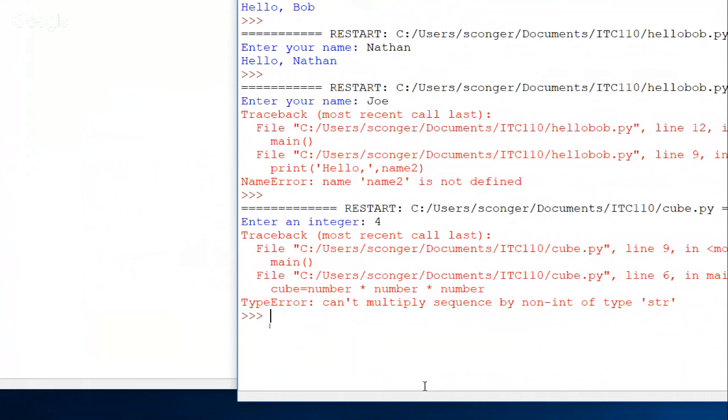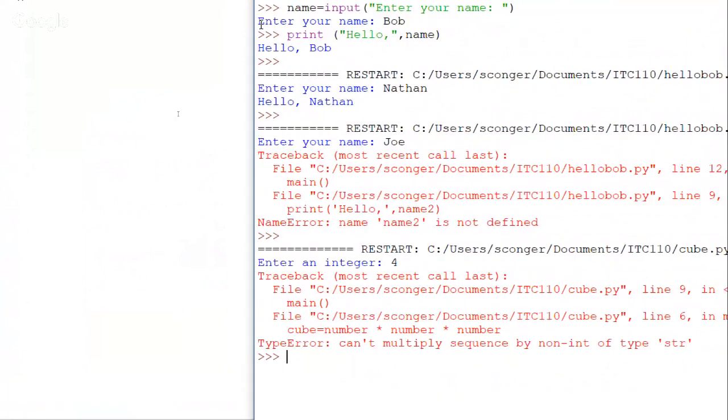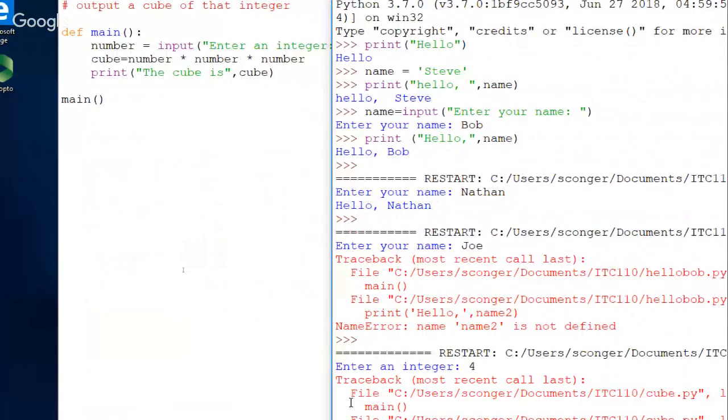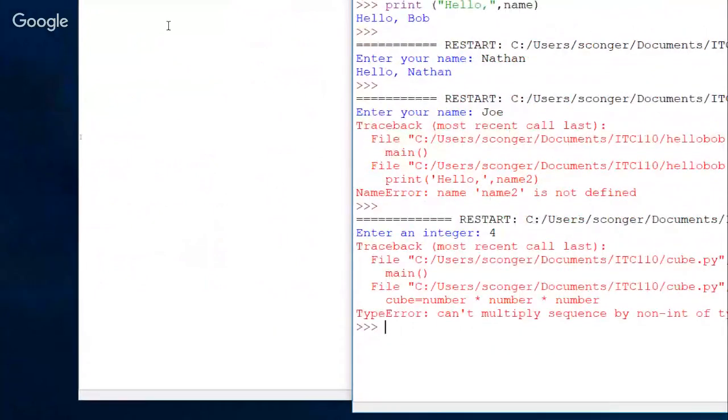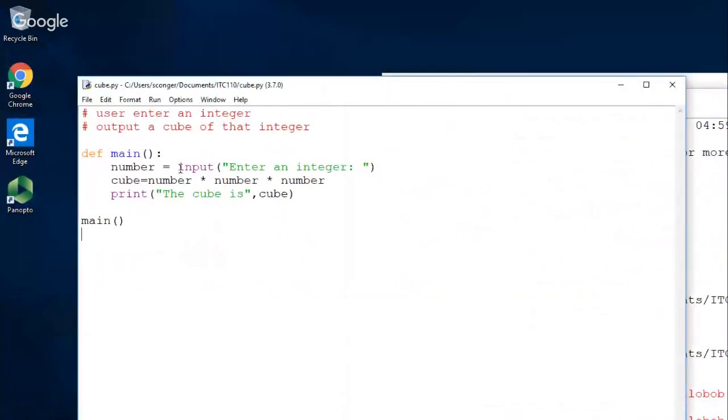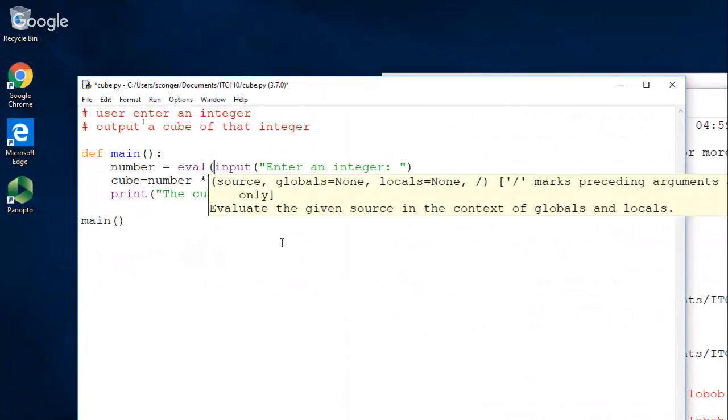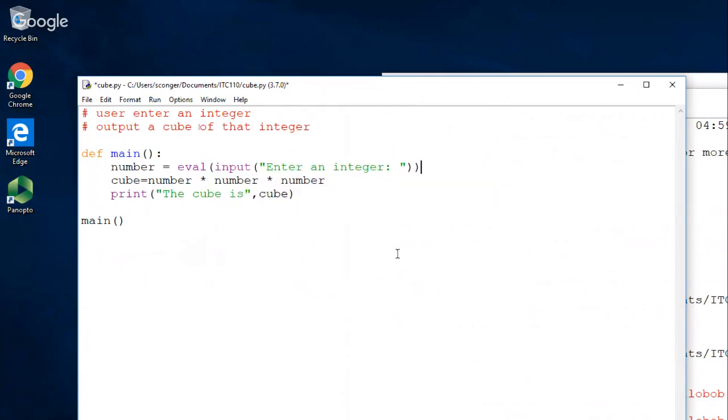All right, so there's a couple of ways you can solve that. When we did the input, it isn't quoted. If you quote it, though, it's just going to do 4. It'll probably fail on the multiplication. So one of the things you can do, and this is not the ideal way, you can put an eval. Now, what eval does is it evaluates the contents of the string to see if it can be turned into a number. And it should work now.